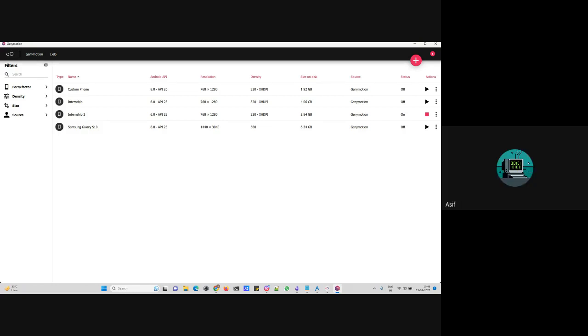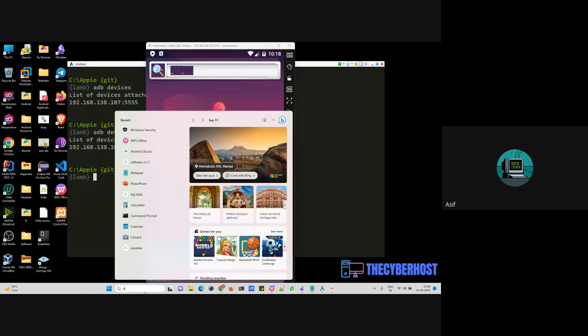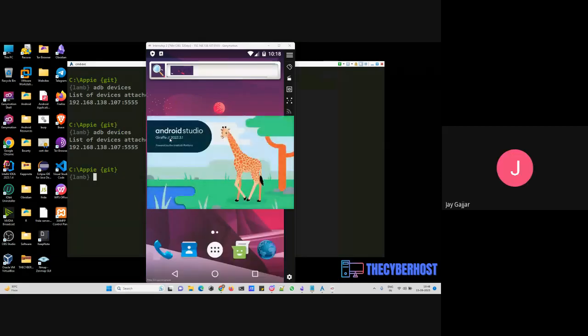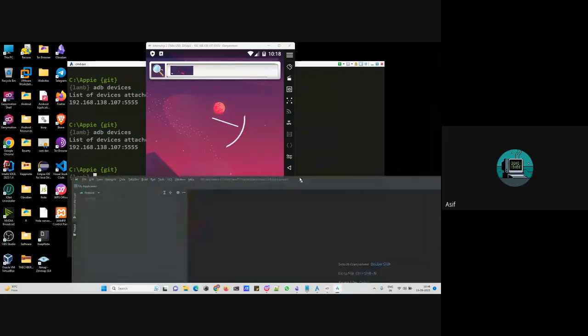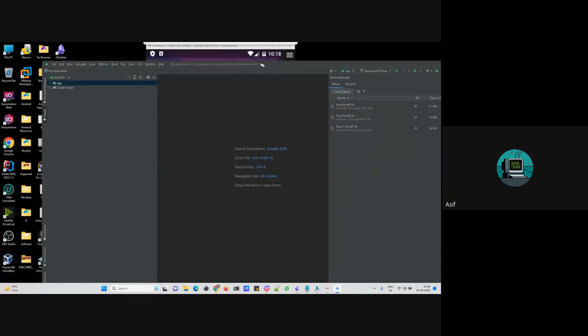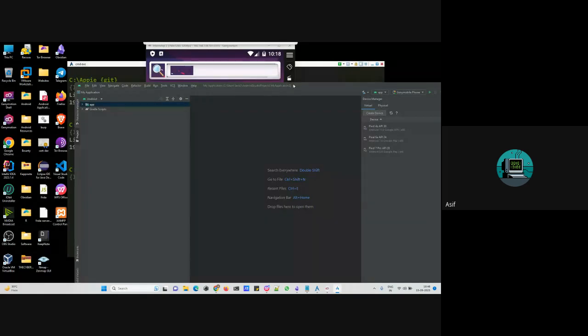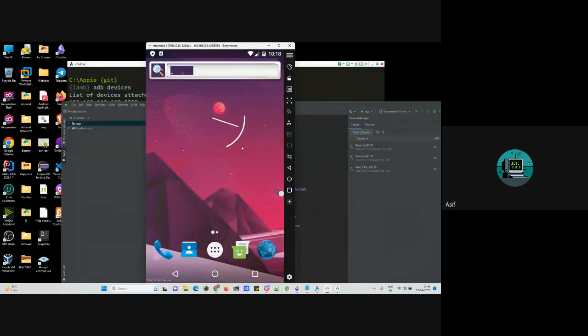Sir, Genymotion throws many errors sometimes and also doesn't load. It gets stuck, so we can use Magisk along with the ADB from the Android Studio. Yeah, you could, but I will suggest you to use Android Studio instead of that. The emulator will be of the Android Studio, but for that routing purpose, we need to use that Magisk. Yeah, for that you have to use that. Or you could simply use one more emulator. I'm not getting the name. You could use that. That is by default rooted. Yeah, one more thing, guys. This Genymotion is by default rooted.